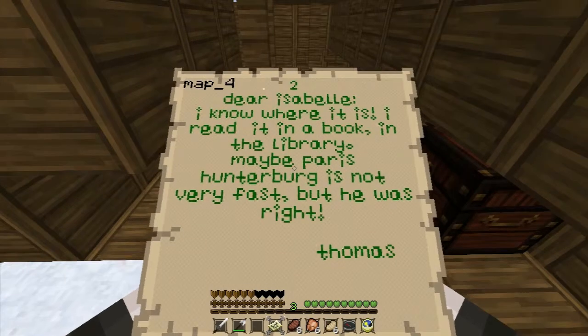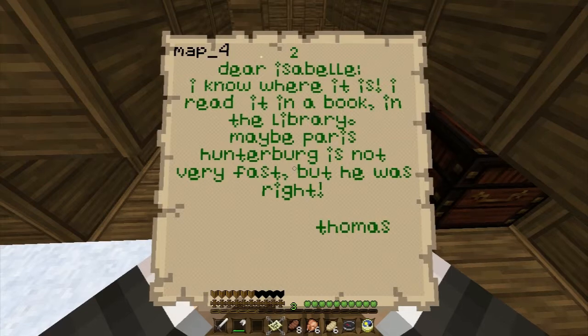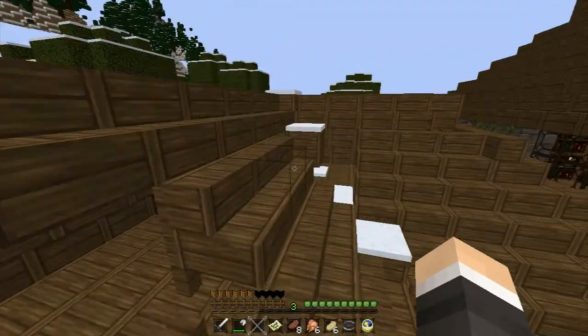Okay. Dear Isabel, I know where it is. I read it in a book. In the library, maybe. Paris Huntingburg is not very fast, but he was right. Thomas. Ooh, didn't mean to press that button. Yeah.